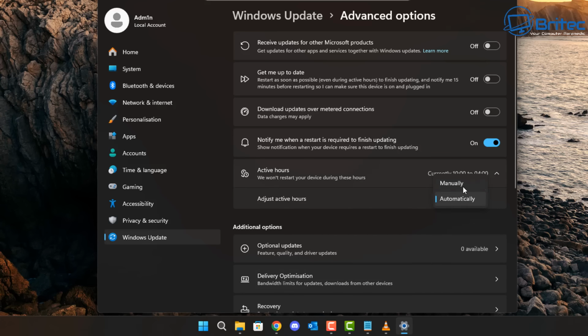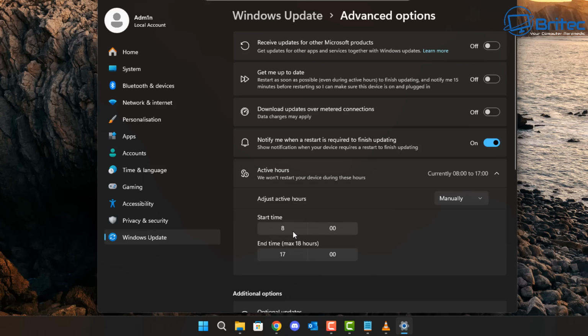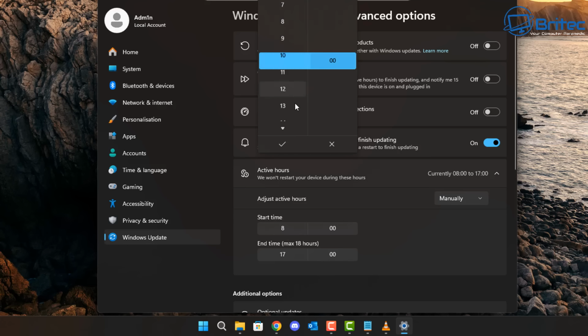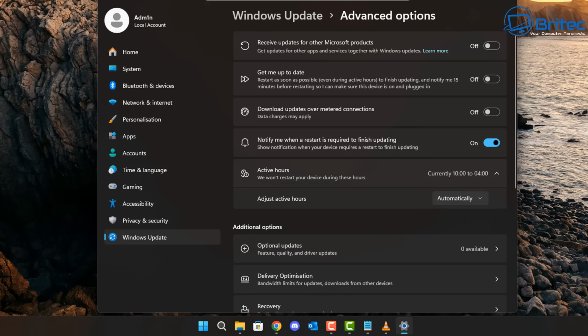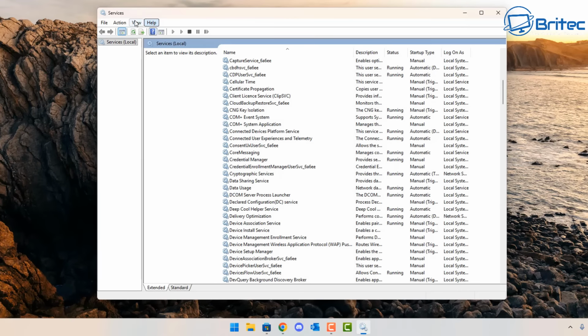Active hours, also, you can put this to manual and set this up to whatever time you want for it to do updates. It's advisable to do this when you're asleep. If you leave your PC on, it will do it in the background while you're asleep. When you come back in the morning, everything should be updated. Now, if you set this to manual, which is what I do on my system, I basically leave it for a few weeks before I update the system anyway, because I don't always put the latest and greatest updates from Microsoft. I say greatest, they're not always the greatest, and sometimes they cause major problems, like the latest update.